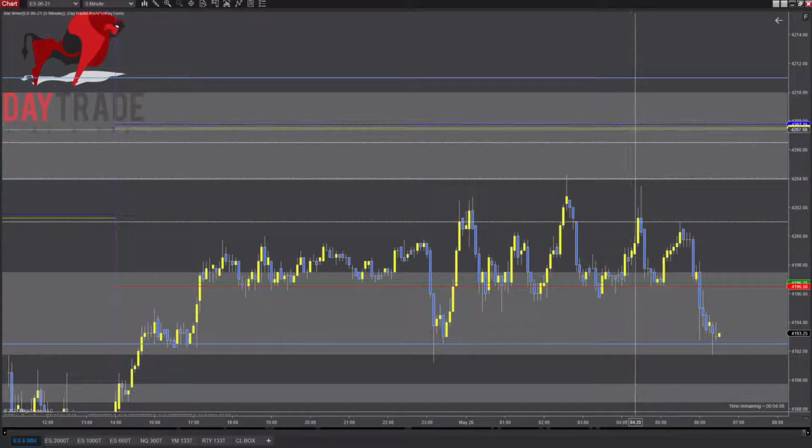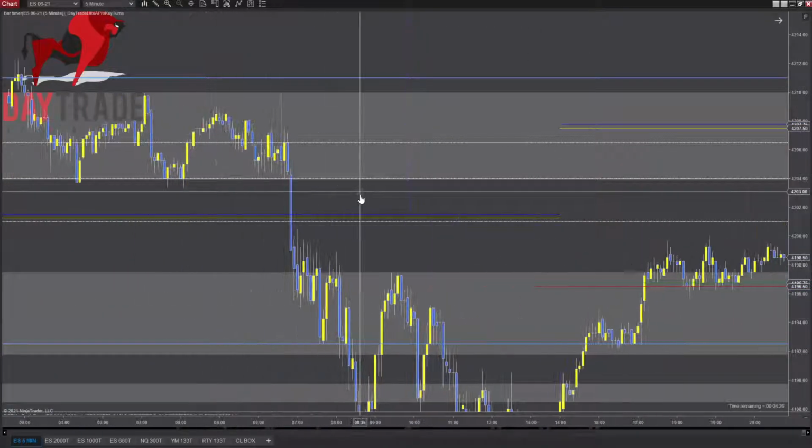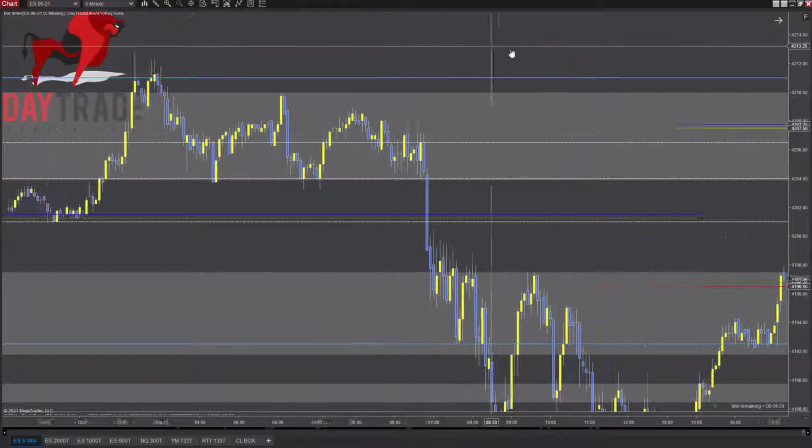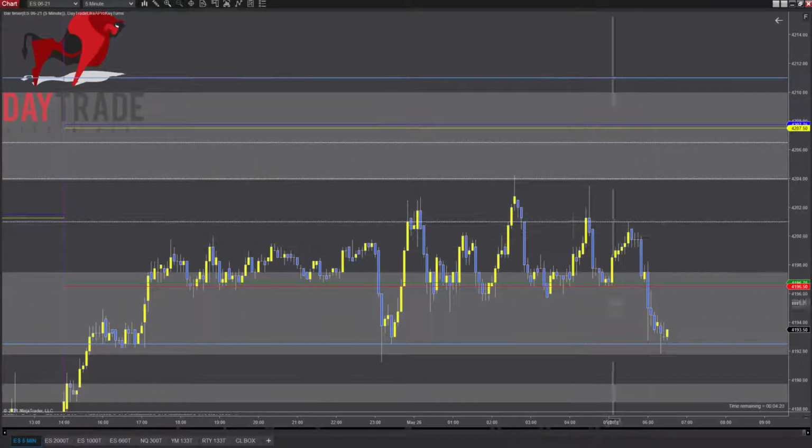I even have key turns up here in this supply area, which I knew this area was important yesterday as well. And just beyond that, I have this CP. So if I'm just using supply and demand, then what I'm missing is that, oh, there's a CP right here. And if I'm using prediction points, I might not recognize this area. I might be trying to short this, but recognizing this area is going to be important. So, having said that, you can see that they will need to come back up here and take this out.